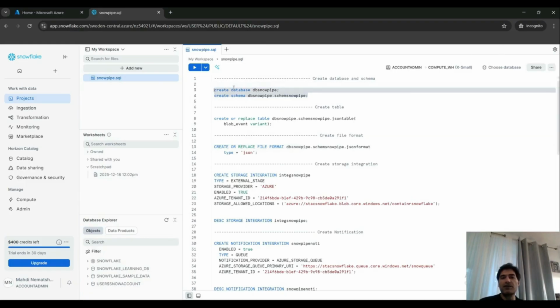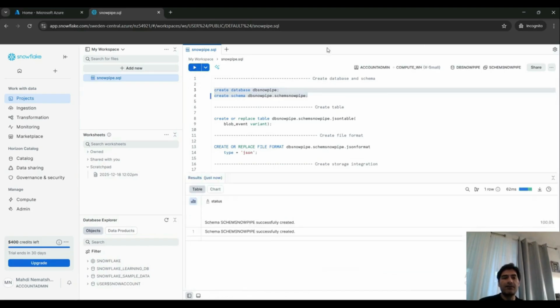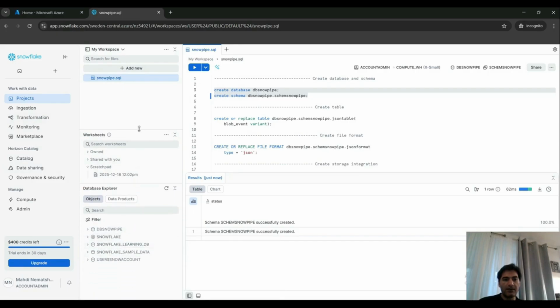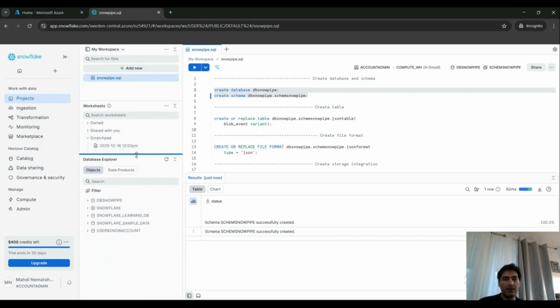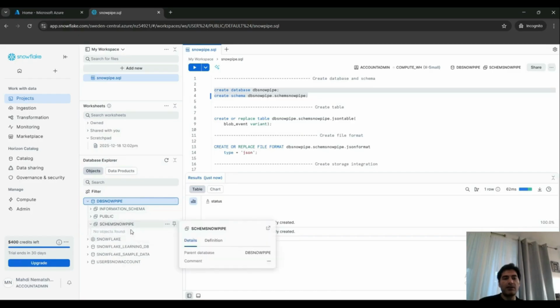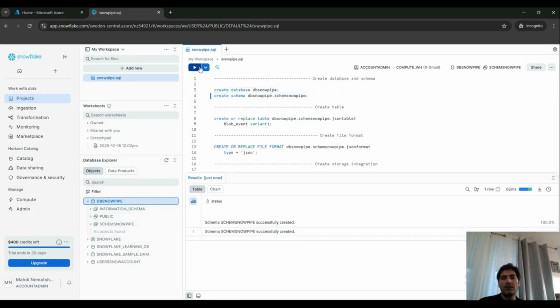Let me first run the first two lines, hit refresh, and take a look. Yes, here is the database, and when you create a database, two default schemas are created for Snowflake usage, and here is your schema, and the table is created inside.